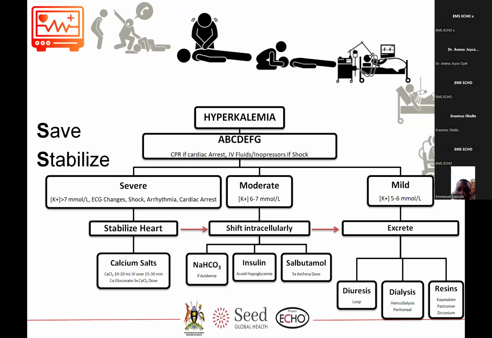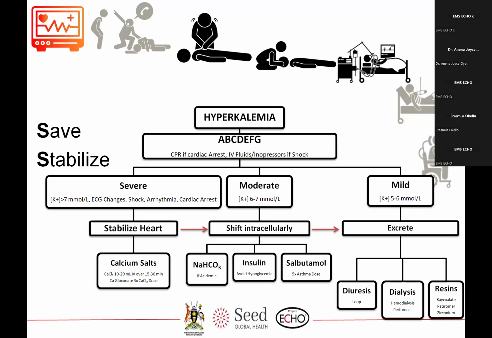So in the higher dose, in fact, it's recommended to use 5 times the dose for nebulizing for asthma. So if you usually use 2.5 to 5 milligrams of salbutamol for nebulizing patients with asthma, you need about 12.5 to 25 milligrams. The patient will shake like a leaf. They will hate life. Their heart will beat like crazy, but celebrate. It means it's working. Okay, so that is the idea.